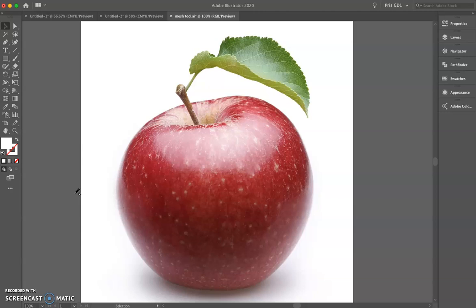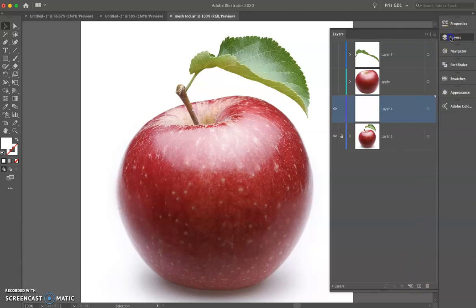I picked this apple. As you can see, it shows all the details. They're very clear, so it's best for you to download an HD photo. And remember to challenge yourself, okay? This apple has all these details, so I'm really looking forward to see what you come up with, okay? So I'm going to get started.